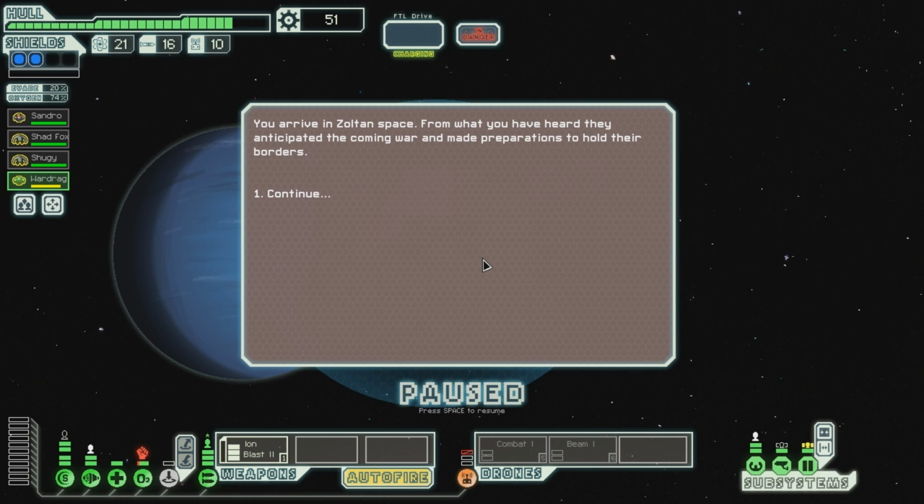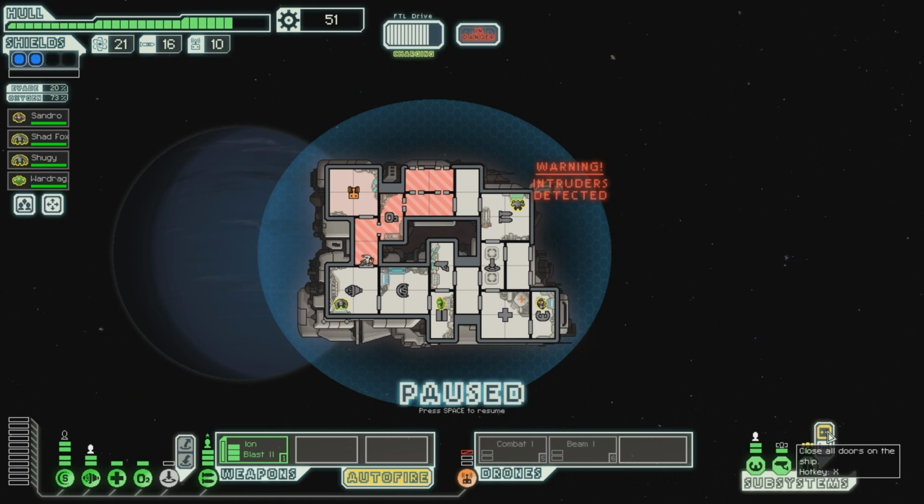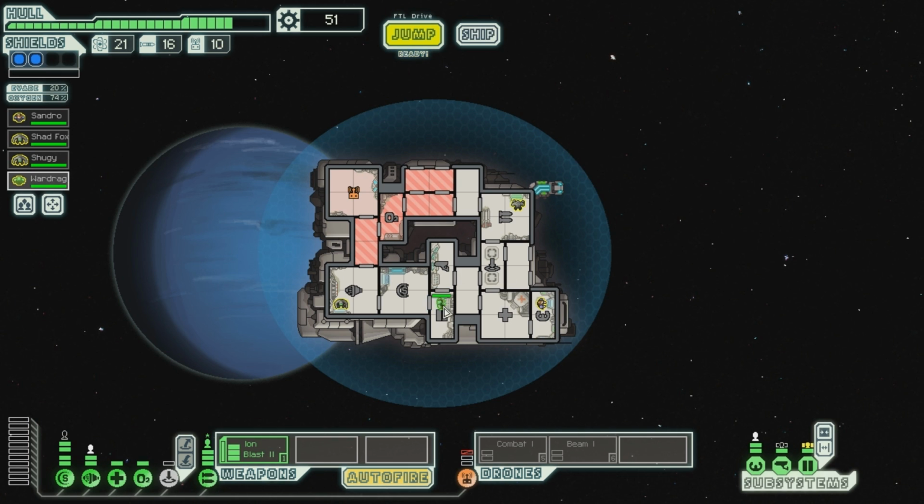You arrive in Zoltan space. From what you have heard, they anticipated the coming war and made preparations to hold their borders. Well, this guy is gonna die a painful death. I'm just gonna leave him to his death. There we go. Alright. Shad Fox, let's repair the drone system. I'm getting another phone call. It's bloody annoying. Okay, everyone back to their places. And now we are going to jump.